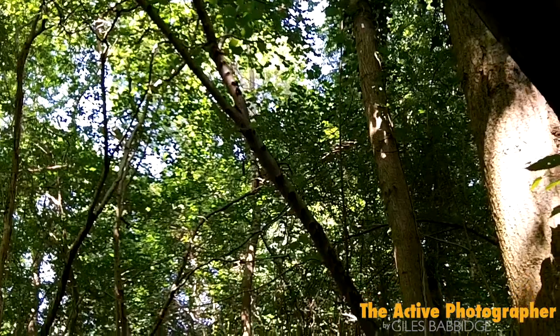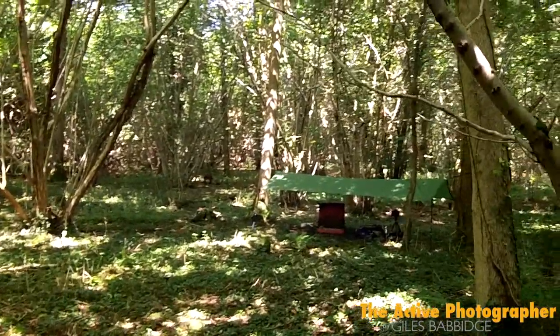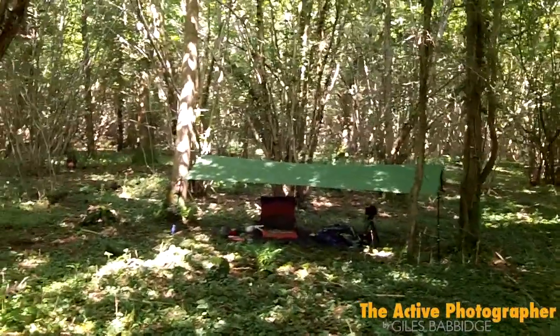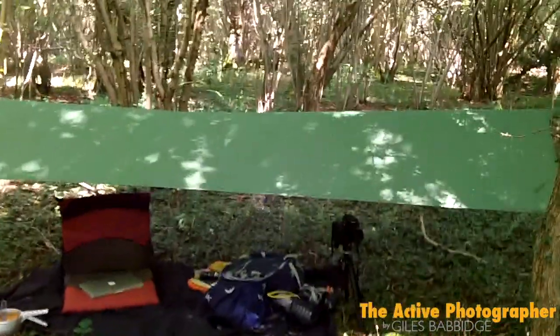Anyway, what I'm talking about on this occasion is that over there, which is my base for this afternoon. I'm here just doing a little bit of writing, taking a few pictures as well, but mainly I'm writing today, so I thought I'd just tell you a little bit about my setup. And there's just a few items that I brought along today.